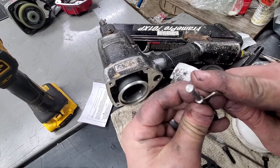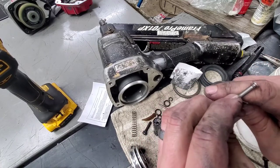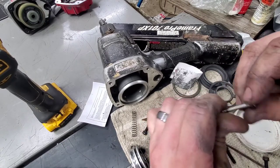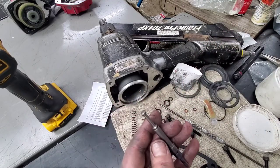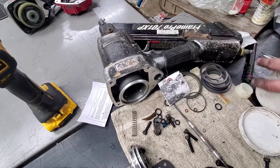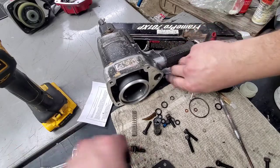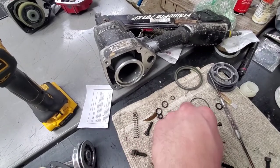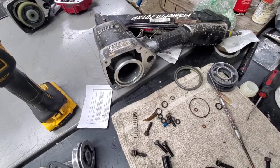Same thing with the bottom one. You can do them one at a time or you can do them both together. I'm pretty sure they're the same size. We'll look here shortly. This one may be a little bit bigger, the bottom one. Yep, it sure is. Got one there. See the smaller one here. I'm not sure what happened to the bigger O-ring.